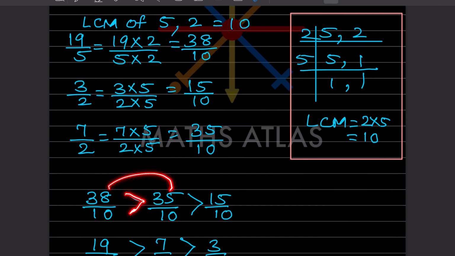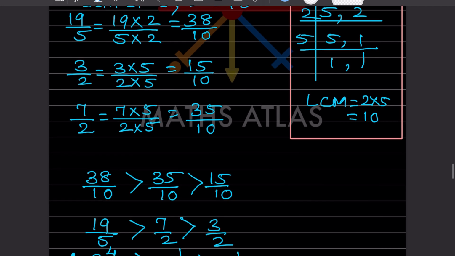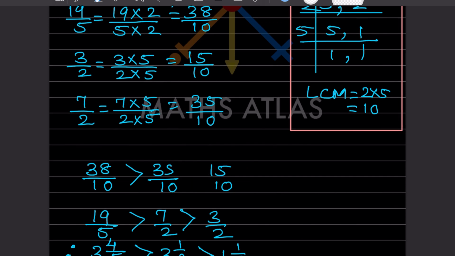So you have to put the sign over here. When you compare this and this, which is bigger? 35. So you have to open the sign over here. You have to write the symbol here. Okay. Now look at here. So now what is that? Again, this is not done. You have to look at the original.